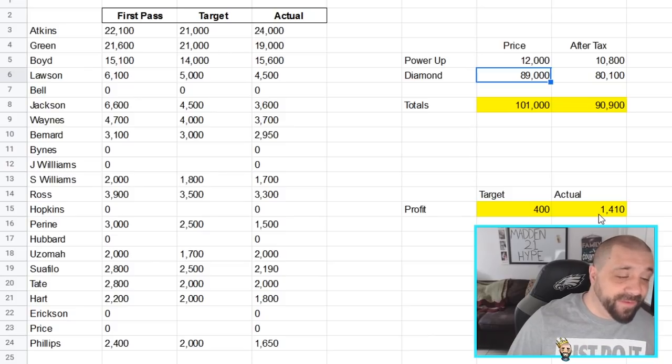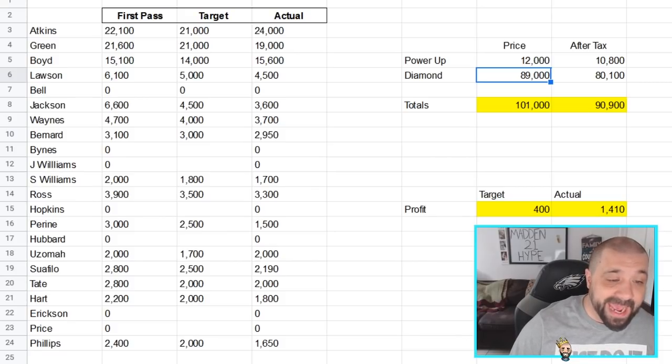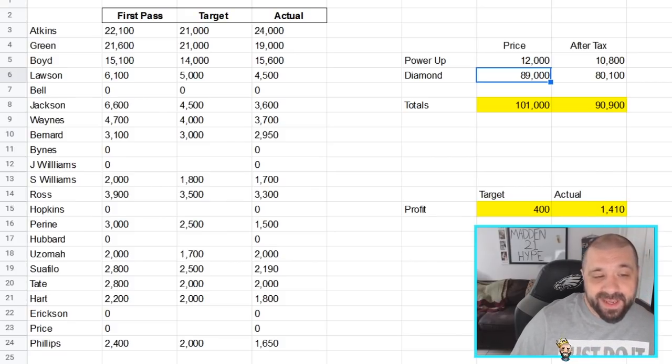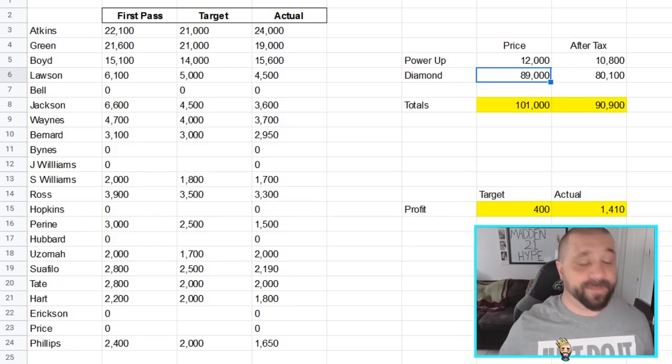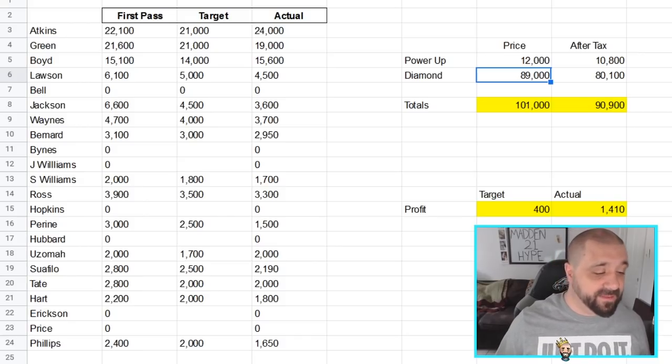Of course not. If I sold them, and when I say them, I mean the power-up and the team diamond, if I sold them after what I actually paid, that's the actual section, I would have made 1,410 coins. Now, I know that's not a profit, and my purpose of doing this particular set is because I wanted Takeo Spikes on my team, so I'm cool there.